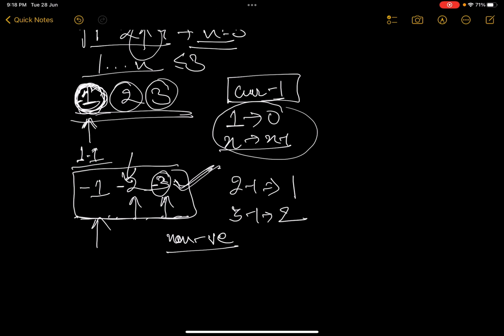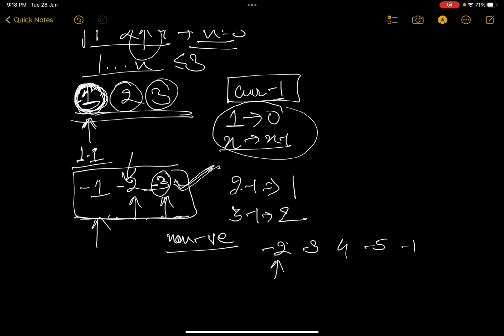That means the number corresponding to that index was not present in my array, right? Suppose I have an array, and after I do this, I get an array like minus 2, minus 3, 4, minus 5, and for example minus 1, something like this, right?